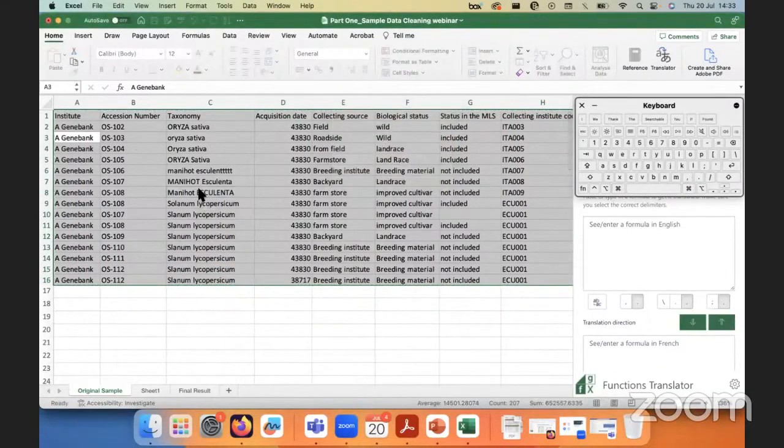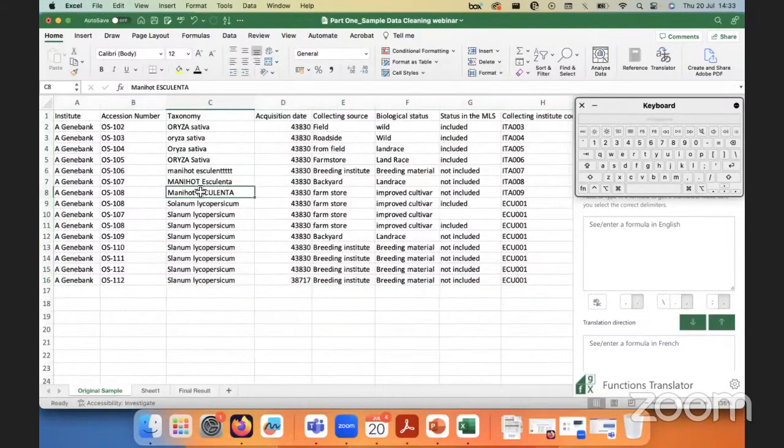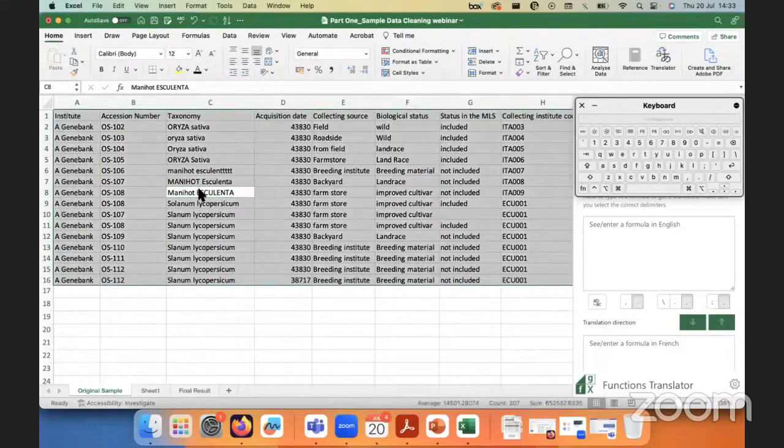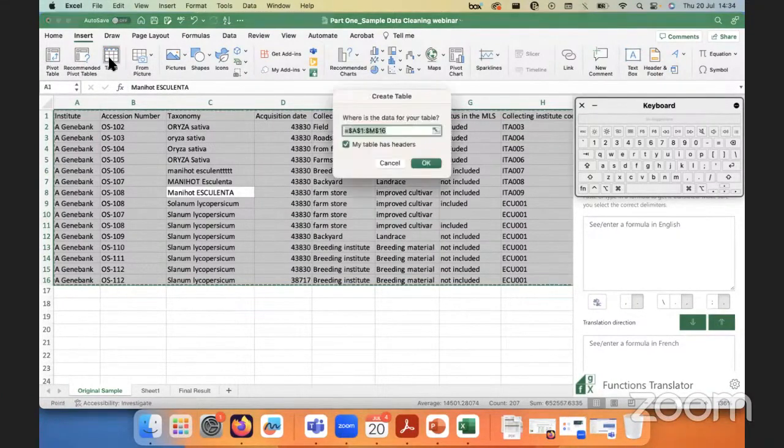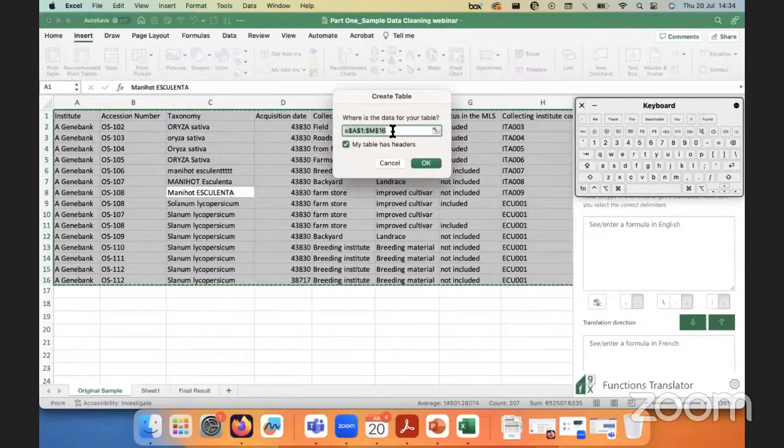But you can also select all of your data by pressing Control A, and then going to the Insert ribbon, and here Insert Table. There are different types of tables in Excel. There's a pivot table. We just use a regular table right now. This prompts you to define the range of your table.